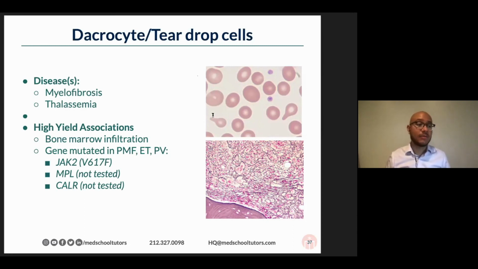right? And as someone is pointing out in the chat, yes, you can get a sense of how well the bone marrow is responding to a need for increased production, for instance, in the setting of a bleed or in the setting of hemolysis or some other destructive process, is to look at reticulocyte counts. And you can actually correct the reticulocytes for your hematocrit to give you a corrected reticulocyte count. And that can help you decide if the bone marrow is responding appropriately, or if the bone marrow is not responding appropriately and there's something going on in that bone marrow that is not allowing it to produce the cells that your body needs.